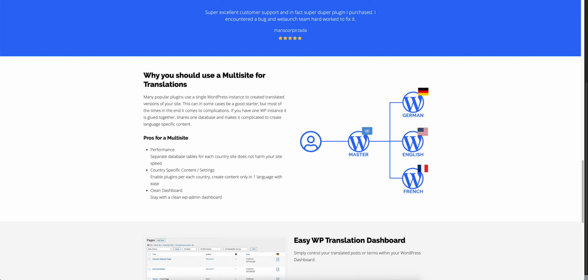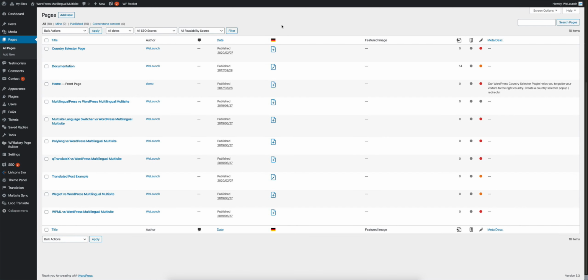If we go to the back end, for example here, we can see that we are in the English version and we have opened up the page called Pages. And here you will have a small flag. So we set up currently only German, which means that here, if you click on this plus icon, it will automatically copy the English post into the German post. Or you can edit a post if that is already assigned into a translated version.